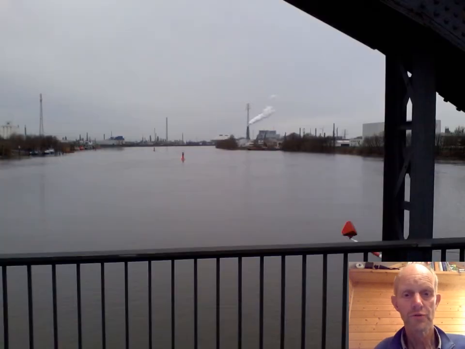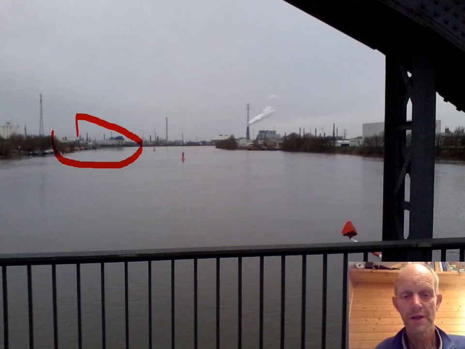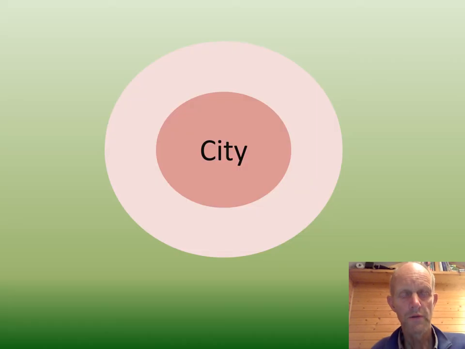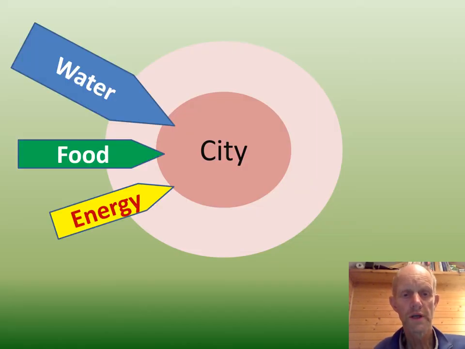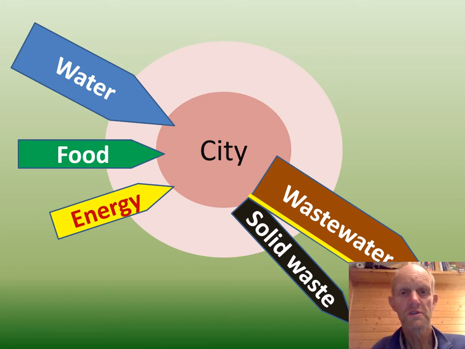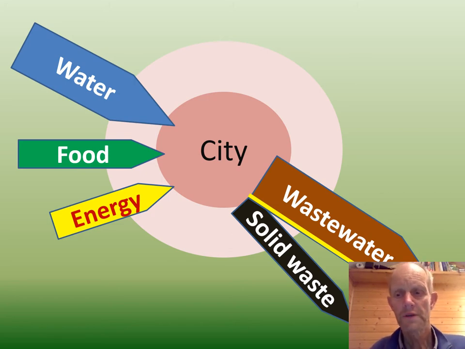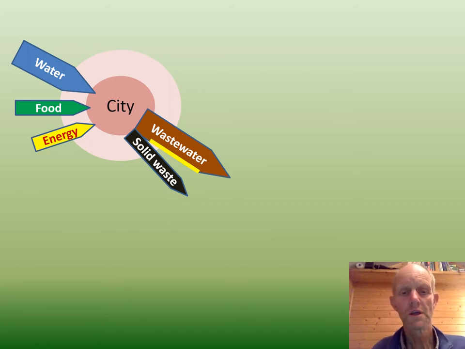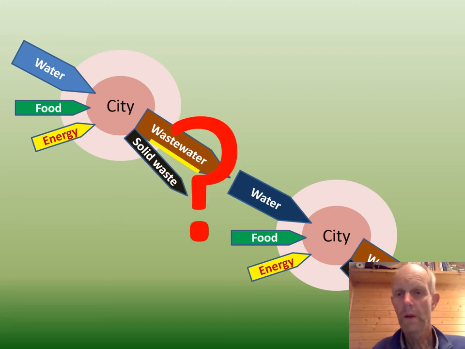If we look at a river in a city, we have a lot of industry and many houses producing wastewater, and a lot of this wastewater goes into the river. The city is producing solid waste and wastewater, and the wastewater goes into rivers still having a lot of the nutrients even with very good treatment plants as they are today. We still have pathogens, microplastics, and a lot of other substances in the effluent. If one city is polluting a river, there may be another city downstream, and there we have a problem.